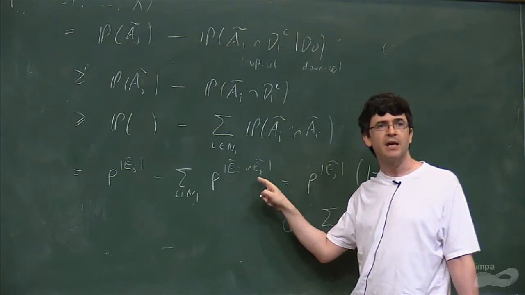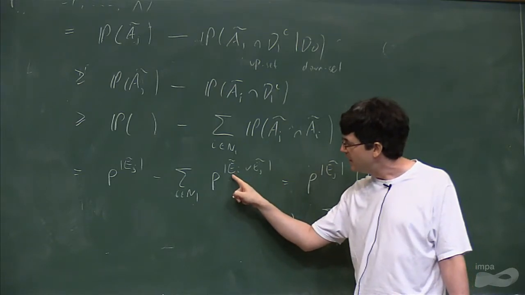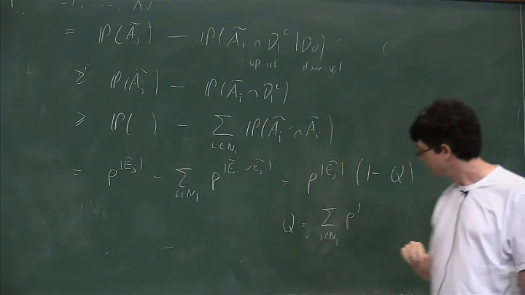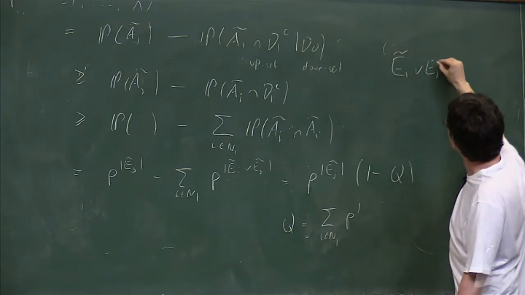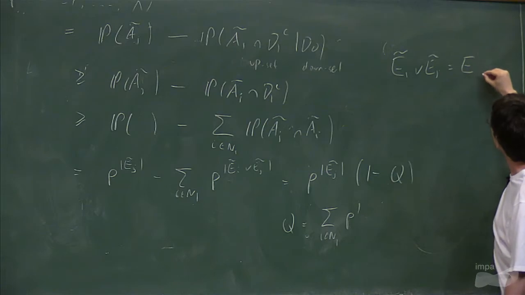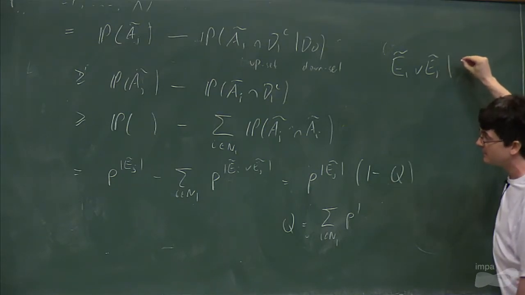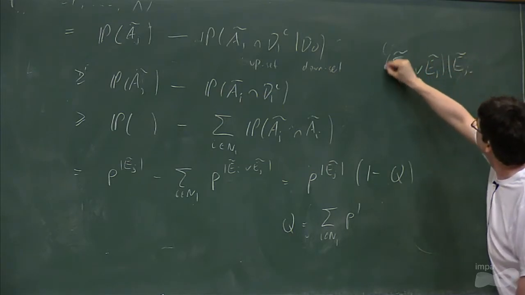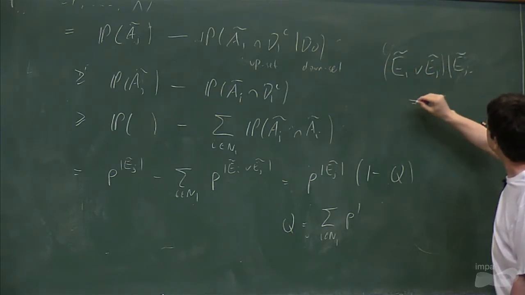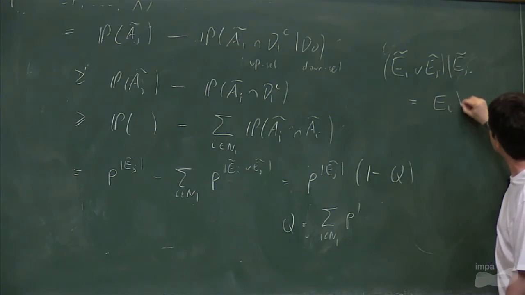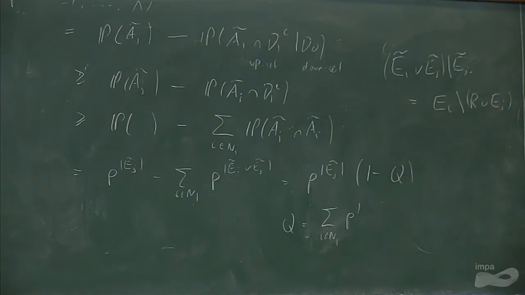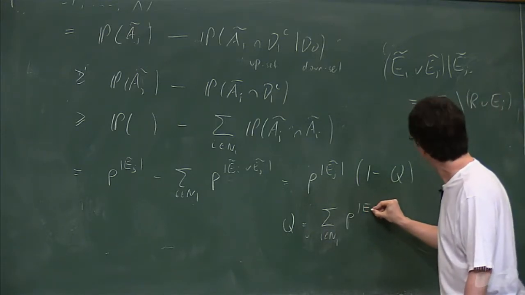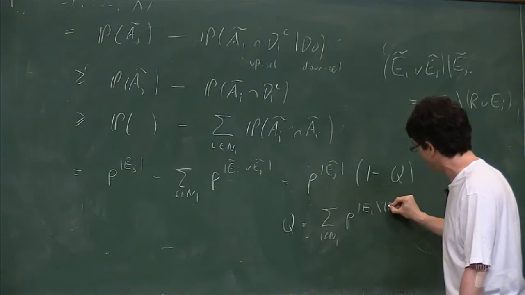These were from the original sets but take away R. So it's all the edges that are in this but not in EJ or in R. Okay, I've done a step. I've done that EI twiddles union EJ twiddles is the same as to take away EJ twiddles is exactly the same as I take away I union EJ. And if that's wrong, then something similar is correct. Okay, whatever is written down in the paper is correct. So it's the sum P to the EI take away R union EJ.